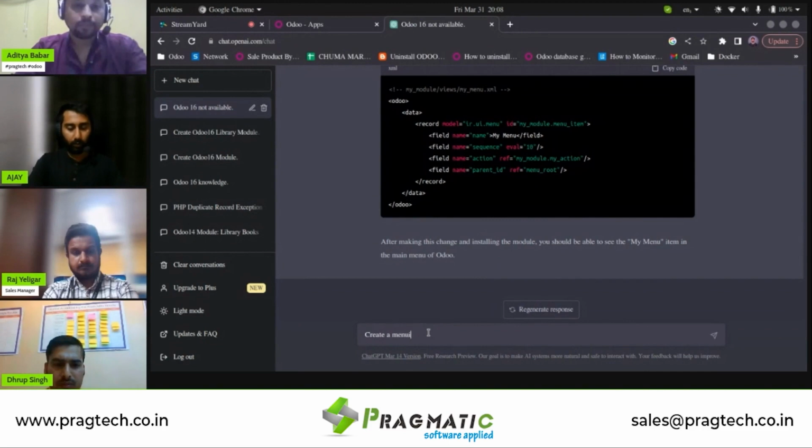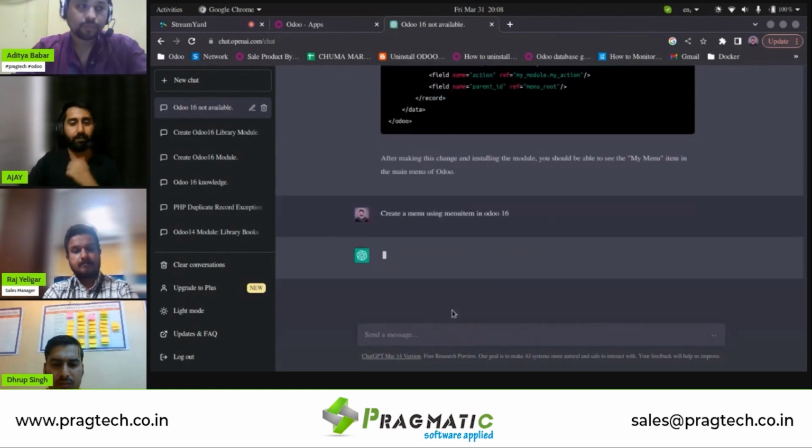Create a menu using menu item in Odoo 16.